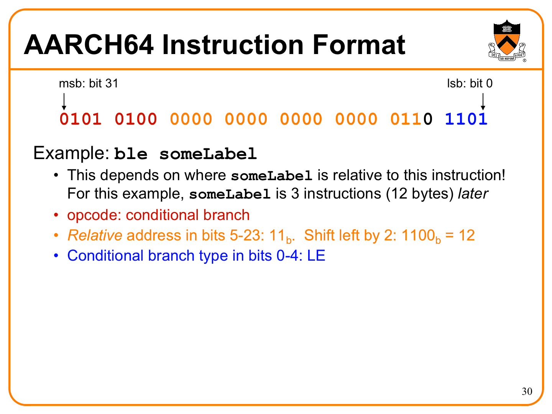We have 19 bits for the relative address, which works identically to how we've seen the relative addresses in the previous slides. Note in this example, we're branching 3 instructions later rather than 3 instructions earlier, for demonstration and for variety. So we don't have to do the 2's complement conversion. Our leftmost bit in the orange is a 0. We do, though, still have to shift by 2 bits because the addresses were multiples of 4, and thus we shaved off those 2 trailing zeros to make better use of the limited bits we have. So we do a left shift in our computation to turn the 11 into 1100.